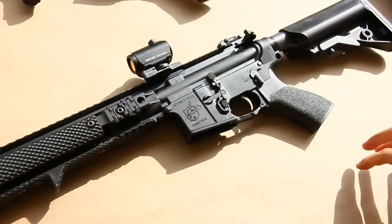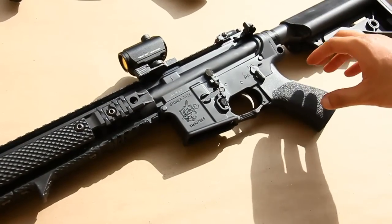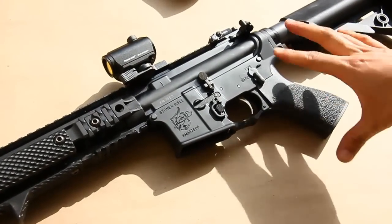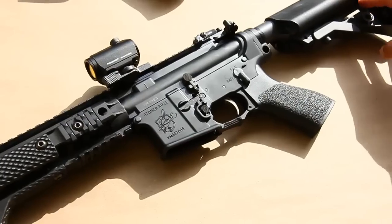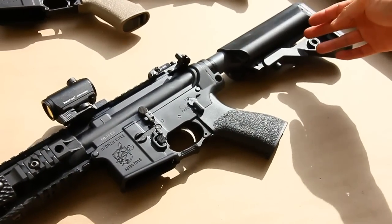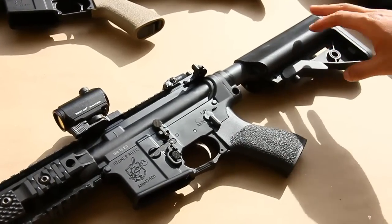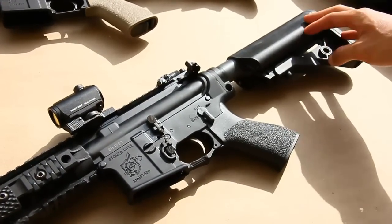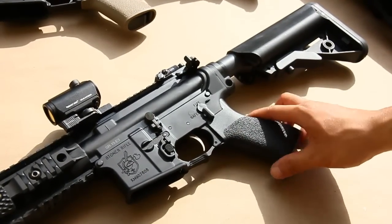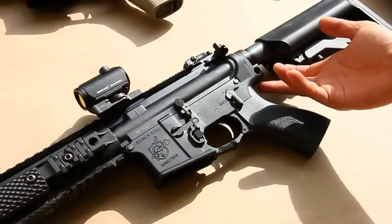So the price is $2,000, and I know a lot of people will be screaming, why is it so much? I'm going to explain all the features of this gun. Let's go from the bottom to the front. Here we have a $200 stock, which in my opinion is basically just a $150 stock. The grip, I changed it so it doesn't matter. QD, in my opinion, is worth $30.